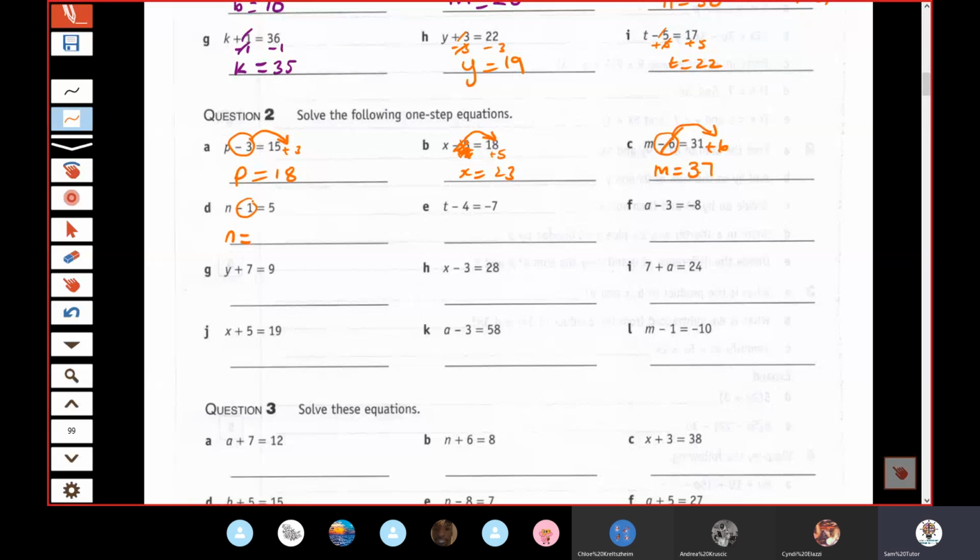Gracia, T equals. What would you do to both sides, Gracia? So what are you going to do to get rid of this minus 4? Make it a positive, right? So this cancels out. What's minus 7 plus 4? Minus 11. Nope. Minus 3. Yep. You can't just take a guess and then Sam goes, oh, wrong, so you've got to be careful.